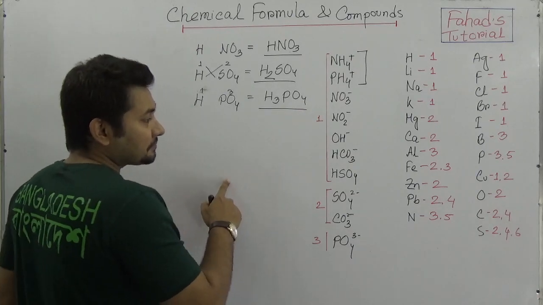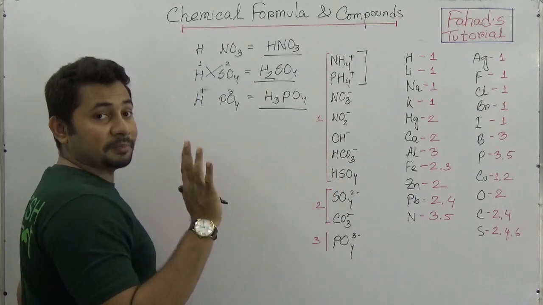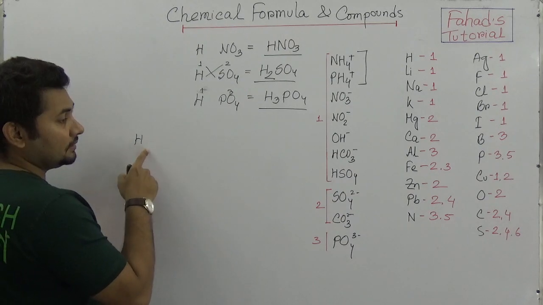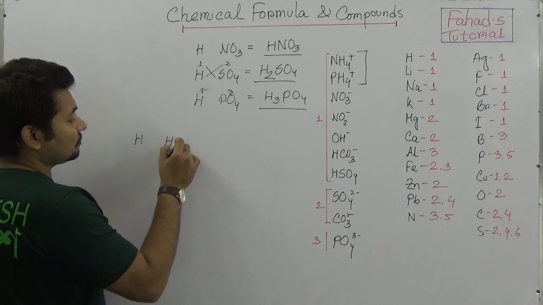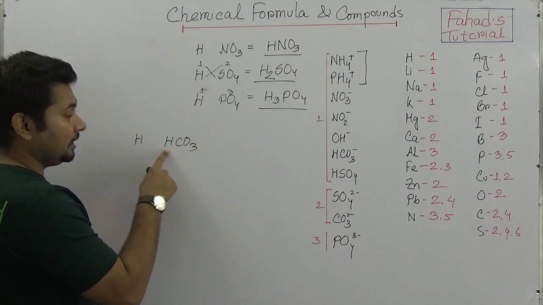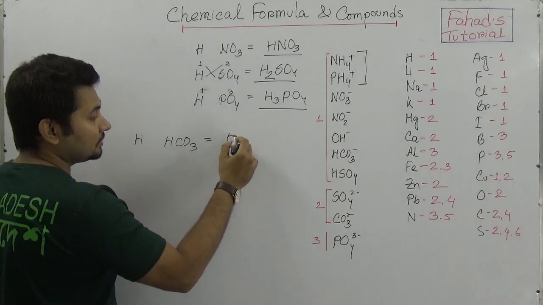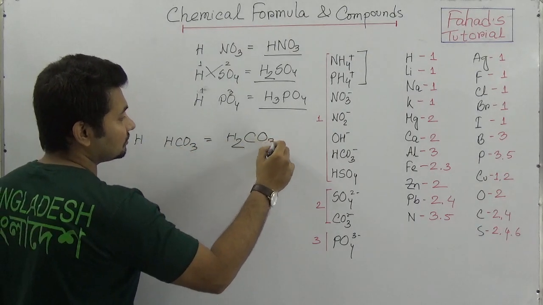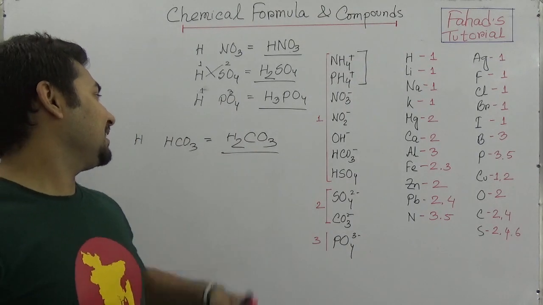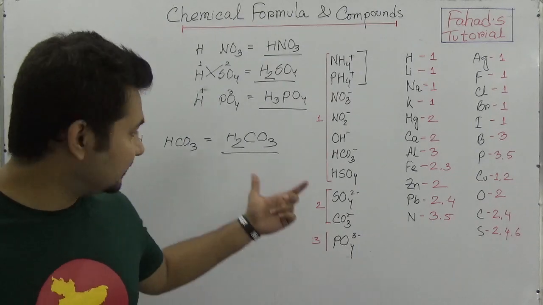And if bicarbonate is added with anything, this is bicarbonate, this is bisulfate. Suppose this is H and this is HCO3. So as you know that this is hydrogen and this is bicarbonate, both have one valence. So now if we add it, it would be H2CO3, and again we are producing one very fragile acid, which is called carbonic acid.